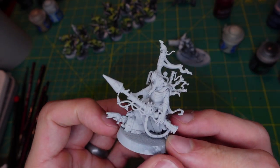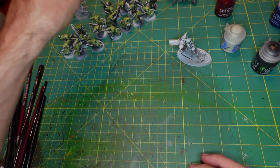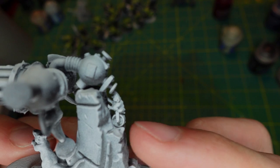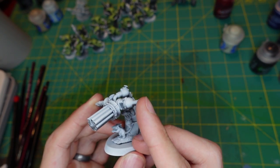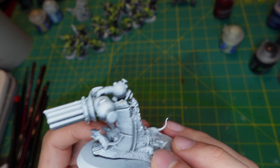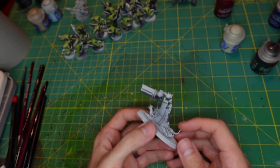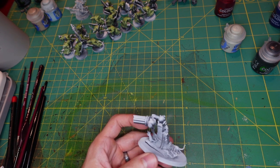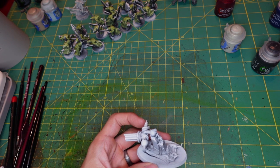I was gonna start painting up this bombardier a bit. It kind of sucks that he can't be an engineer anymore, but he's still pretty good — he can buff up storm fiends, which is cool. I also have this custom piece I built. If you can see here, there's a little wheelchair rat and he is controlling this contraption. He came in the Thanquol kit — I remember now — and I was gonna just glue him onto Thanquol's base, but I was like, this guy's too good to just be another rat in the mob.